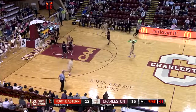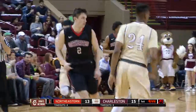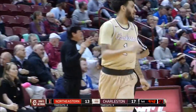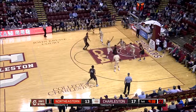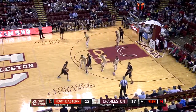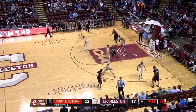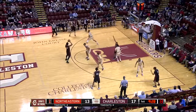Oh my, Grant Riller with the drive. Grant Riller with the drive again against that zone. And Charleston, lately, Danny, not settling for jump shots, but trying to make it a concentrated effort to get to the rim. And that's why they've had success. T.J. Williams got into the paint, but no shot there, so he threw it out to his teammate Devon Begley instead. So Begley now along the right sideline, out to Anthony Green.